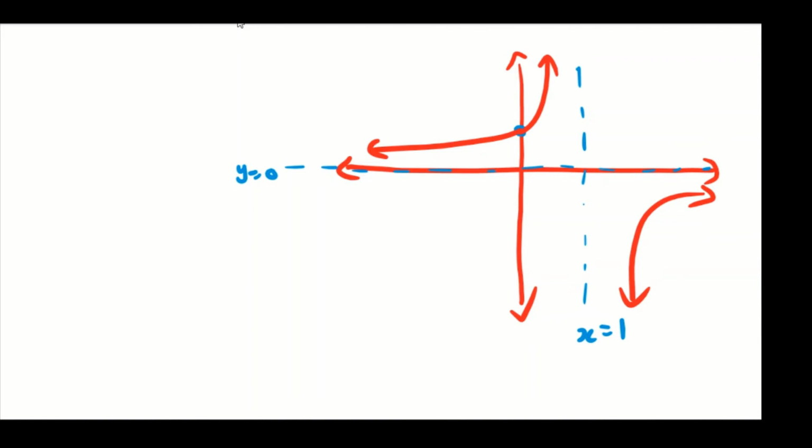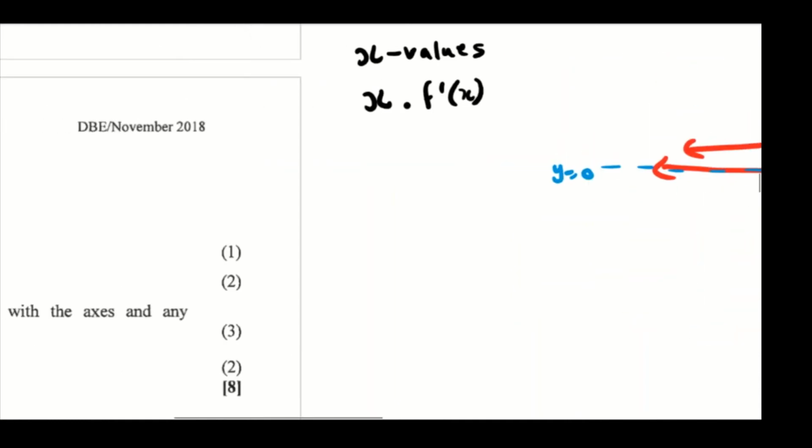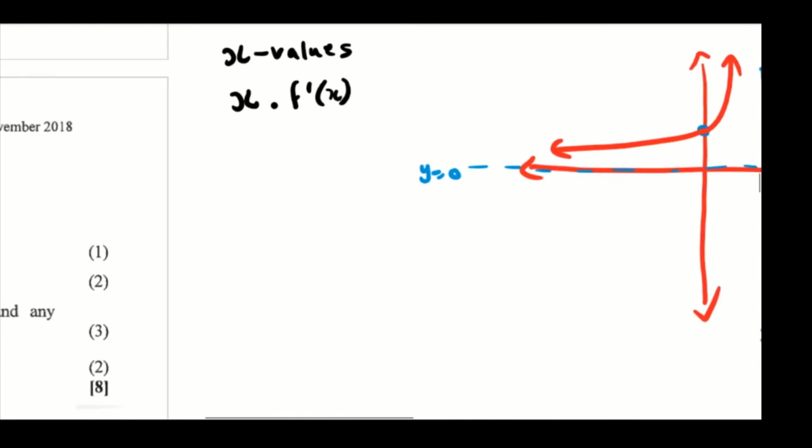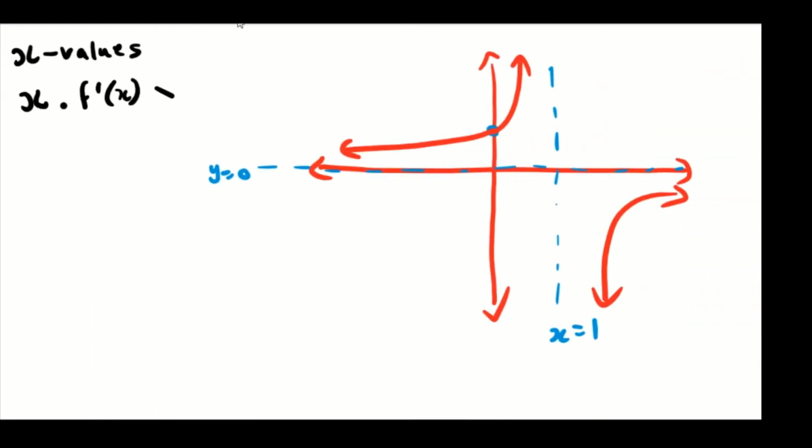Right, so here we want to identify the x values such that x multiplied by f prime of x is greater than or equal to 0. So we want to identify the values of x when, so this x here is actually y equals x, which can be represented, I'm sorry, speaking fast, which can be represented like this.